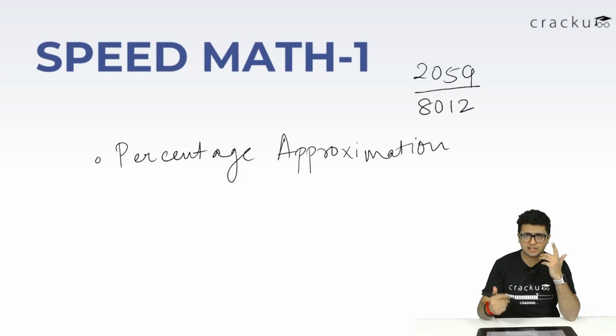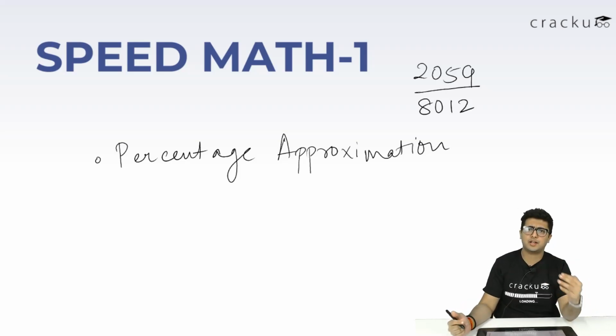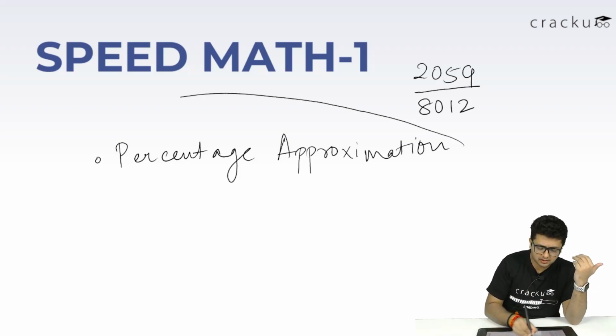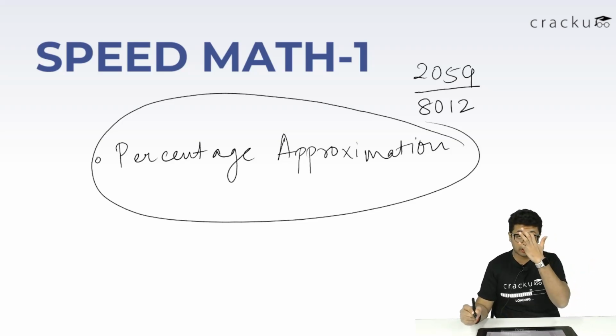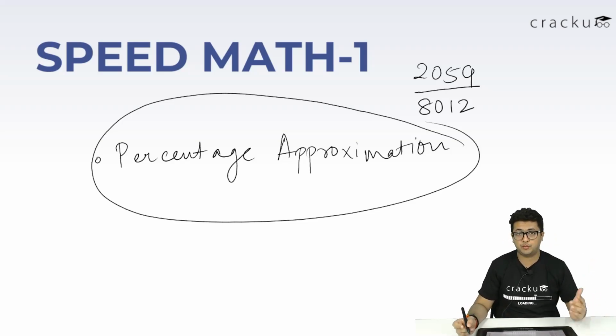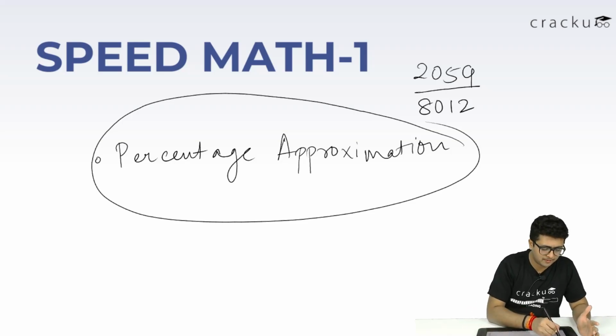And even let's say there is a calculator in the CAT exam, it is very much recommended that if you can calculate it quickly with your mind or if you can write it quickly on paper, it's always much easier. So we'll be focusing on this today, right? So let's take a look at what we're going to be doing in today's video and what exactly we'll be covering, the different methods for percentage approximation.